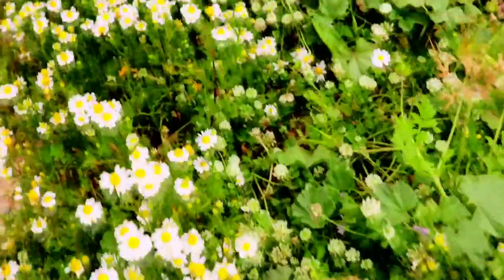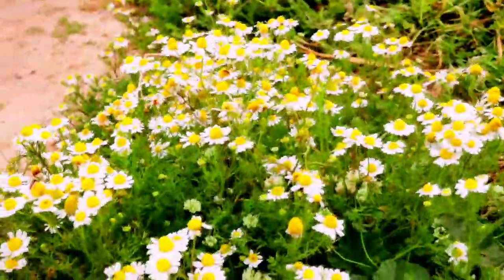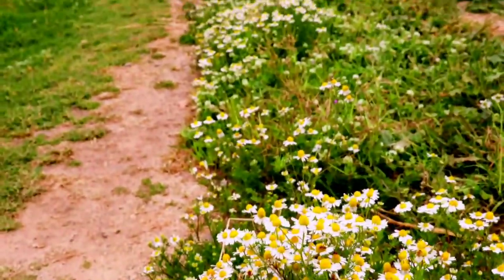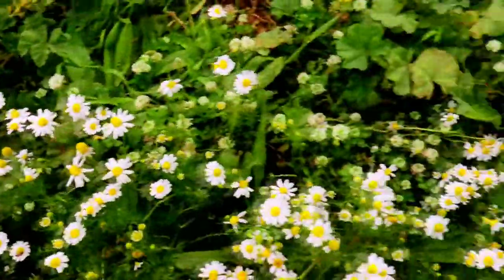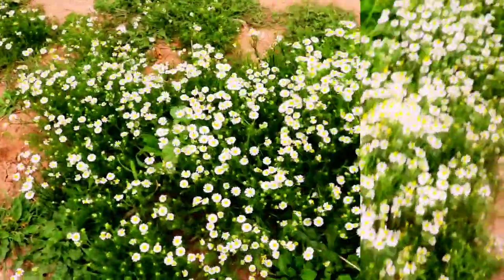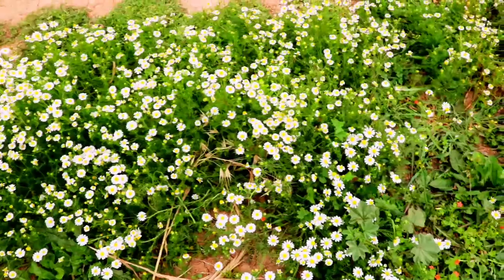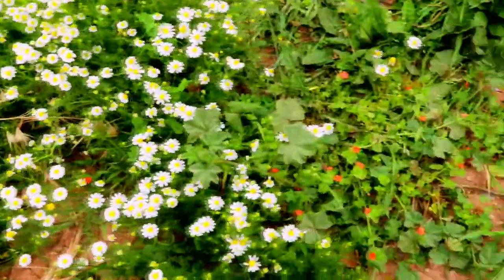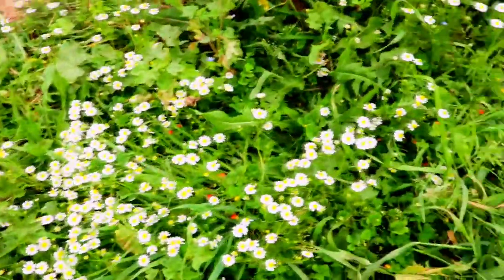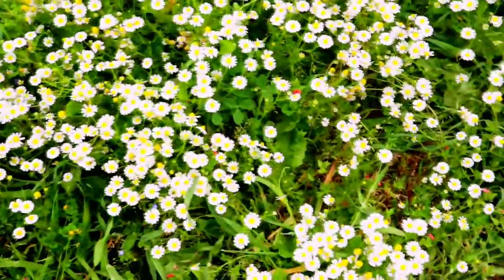I'm giving you a spin so you can enjoy the beauty of nature — take a look at this, isn't this just gorgeous? This is what I found here — it's a lot. I'm going to harvest them and then move on to the next place to harvest some more. I really don't know how many stops I'll be doing depending on how much I find in each area.